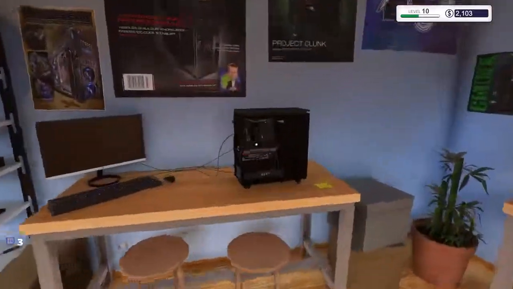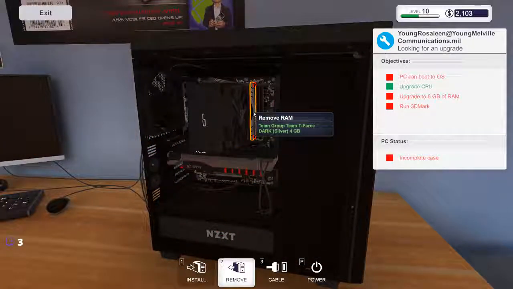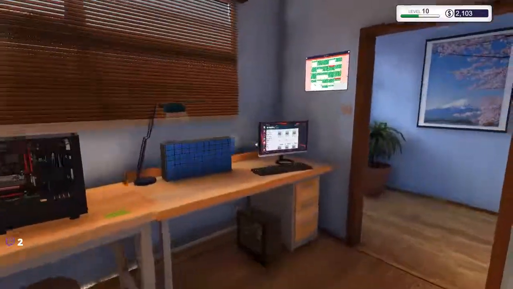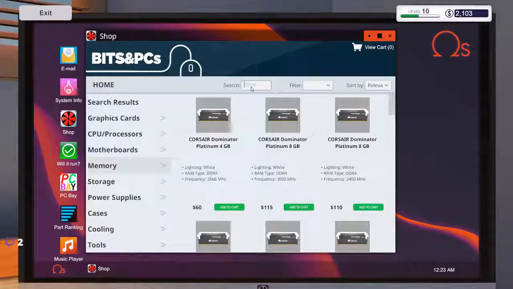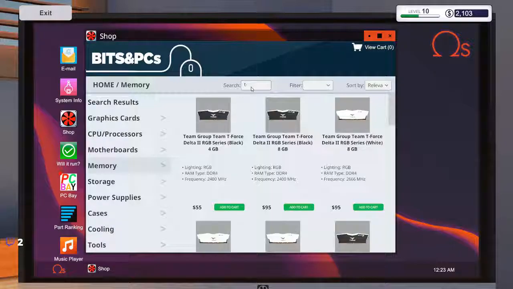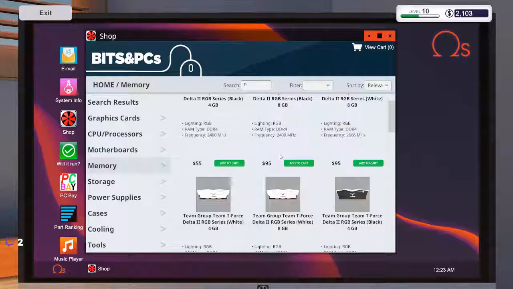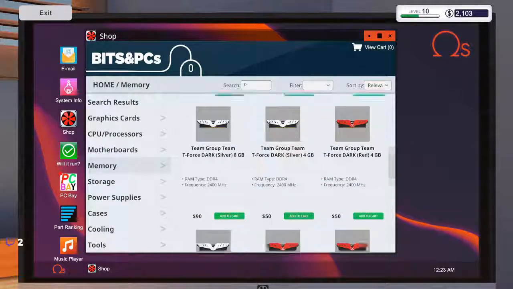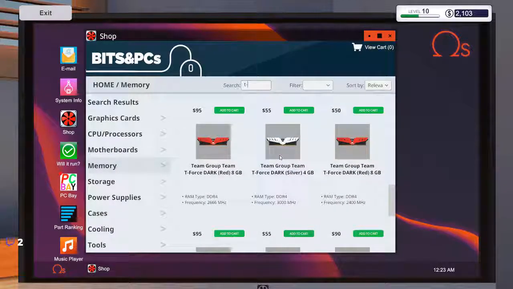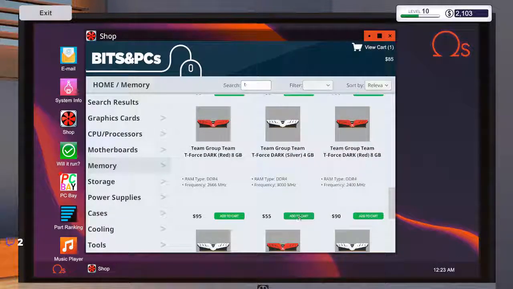Memory was in there already. I want to match it. T-Force Dark. T-Force Dark. T-Force Dark Silver. Here we go.